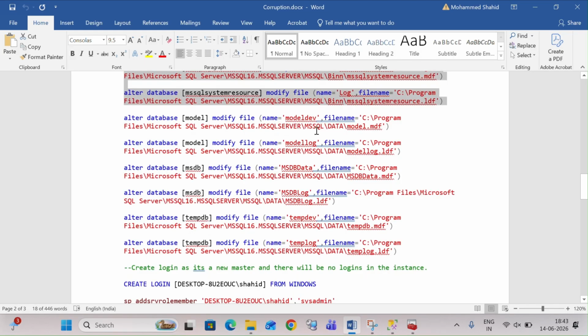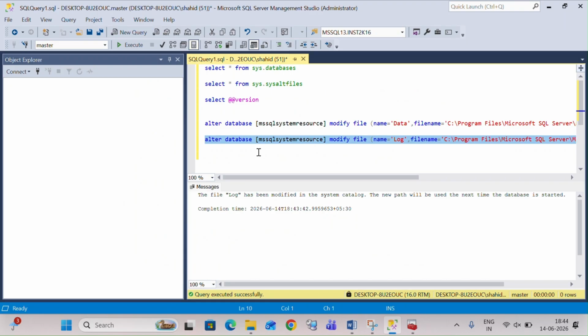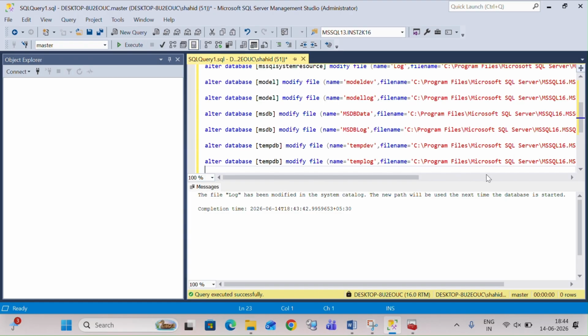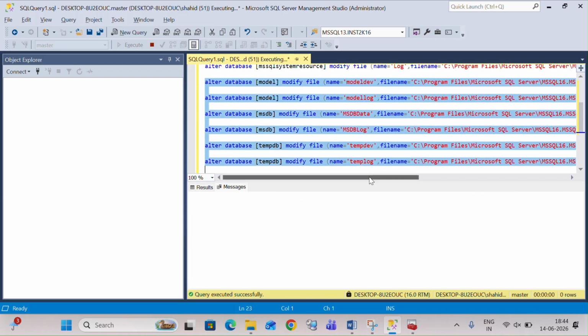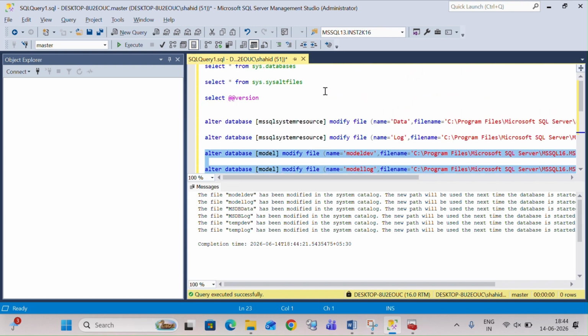The model is also present in the same path: program files, Microsoft SQL Server, this instance ID, MSSQL, Data, model.mdf, modellog.ldf, MSDBData.mdf, MSDBLog.ldf. So we can copy all these and paste them here. Now I will be running all these 3 commands and all these 6 commands. Okay, so now I have told master the locations.